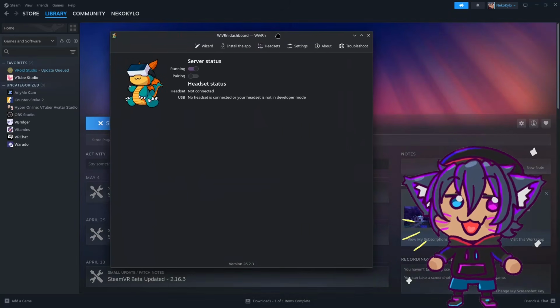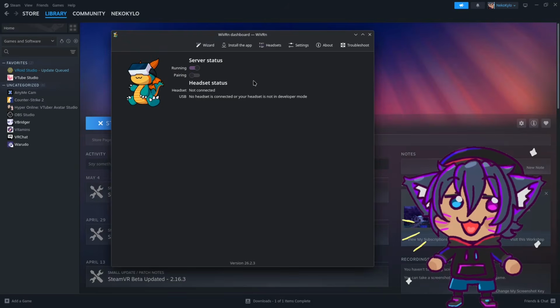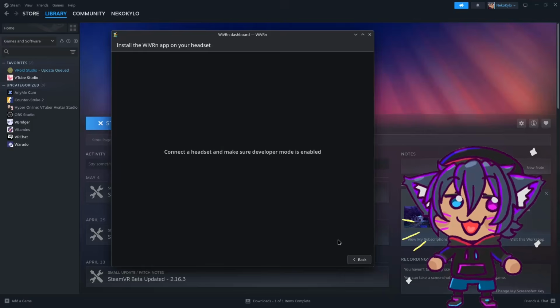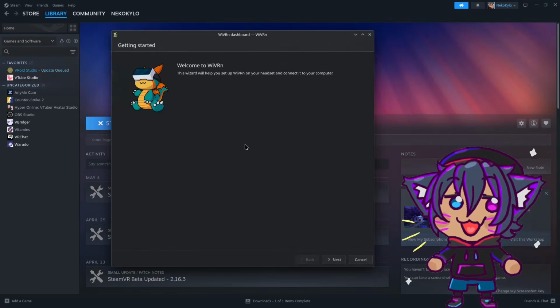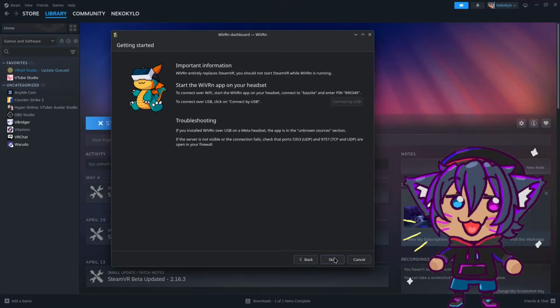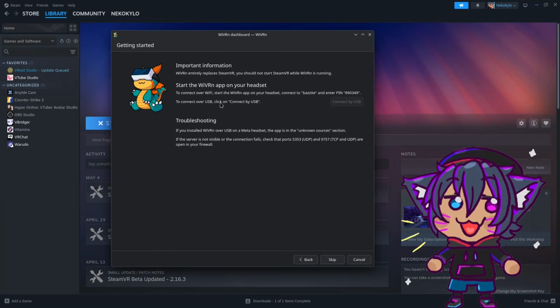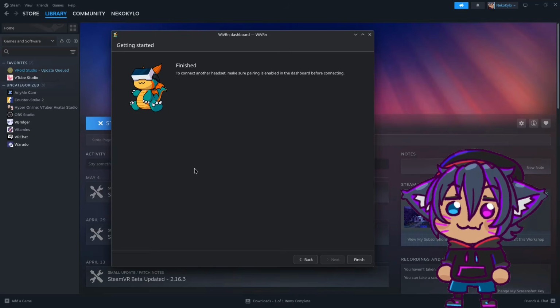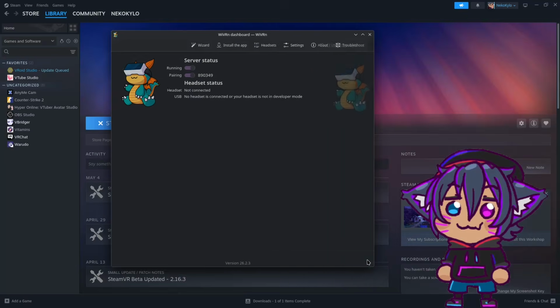And this is what runs the server. This is what connects it. The first time you do it, you have to pair it up to the headset after you install it to the headset, because it allows you to install the app. It allows you to do a whole bunch of things. You go through the wizard, you install over ADB, developer mode, stuff I've already talked about. Then you go ahead and do all this stuff, and you kind of finish it, basically.